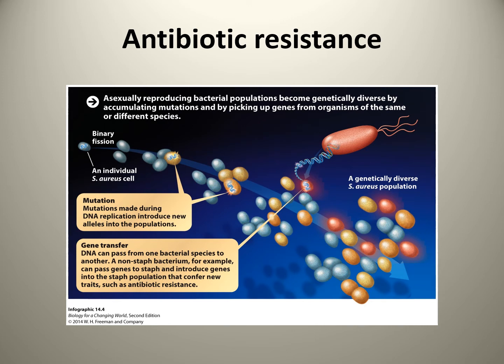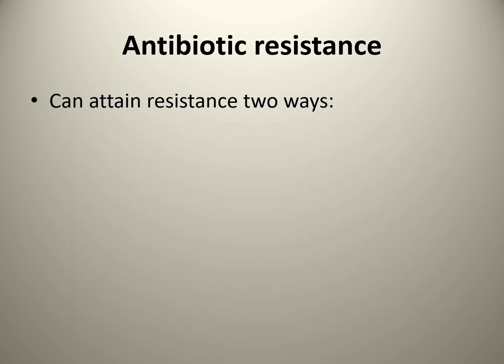Okay, so again, this can happen through either mutations, and that's mutations made, or basically mistakes during DNA replication that introduce new alleles into the population, or something called gene transfer. And gene transfer is literally exactly what it sounds like. You're passing DNA from one bacterial species to another.